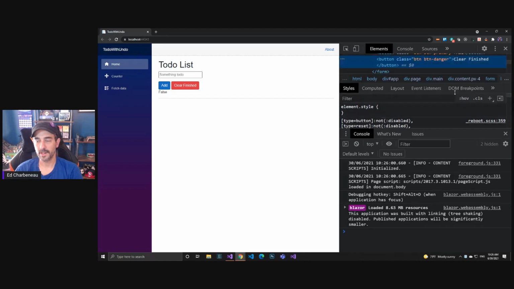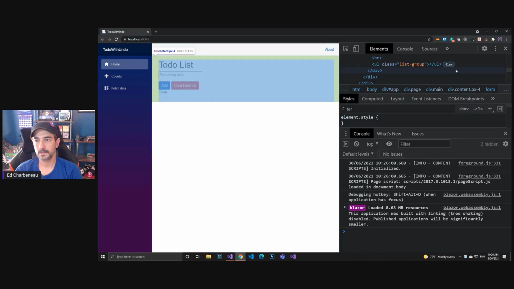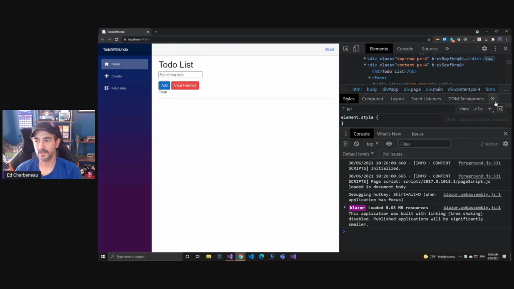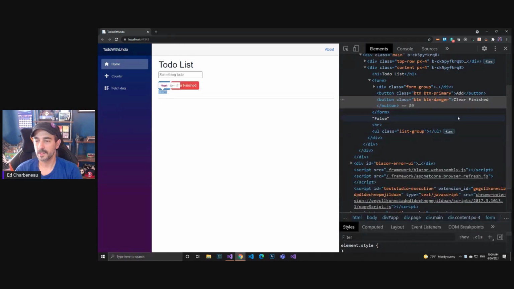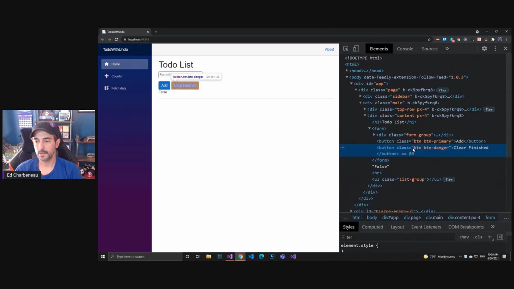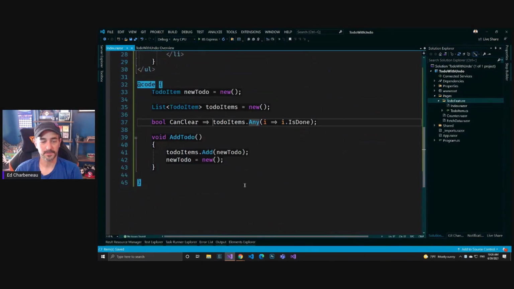So let's try to look at our HTML real quick and see what's happening with it. Where is the slider? Oh, there we go. Clear finished is not being disabled for some reason. Oh, I've got the logic reversed, actually. That's what my problem is. It should be not. I always get that one backward.